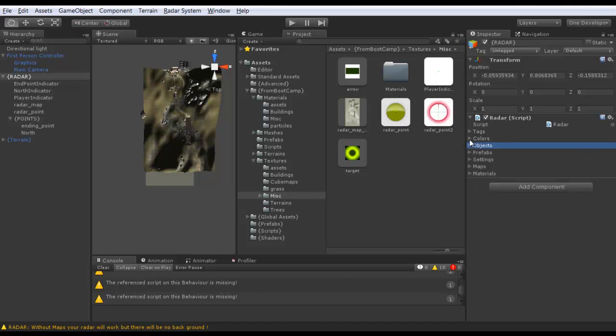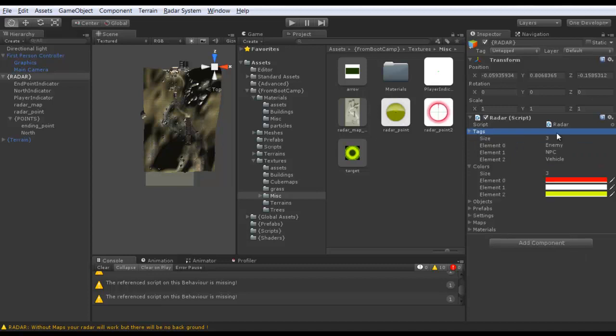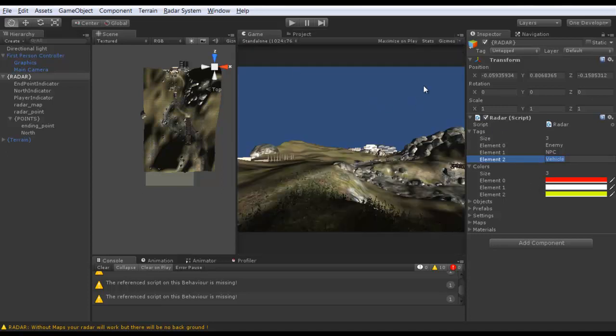In colors and comparing it with the tags we are done. Now the blips will have, I don't know, maybe a list for each one of these, then loop through the list for the blipping, and the blipping itself is just drawing a GUI texture on top of the camera.